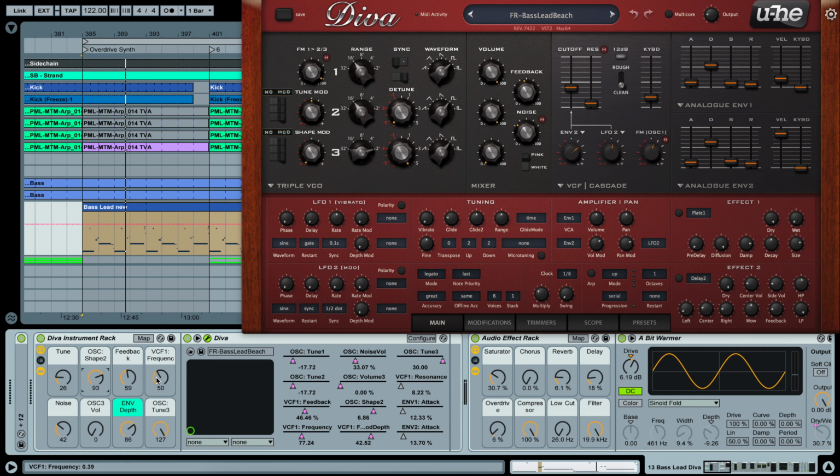Feedback, I wasn't playing too much around with that, but another interesting thing, and you might recognize that effect maybe, is adding in a little bit of the third oscillator and then tuning it around.